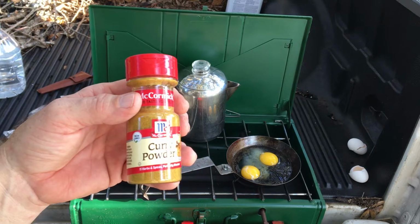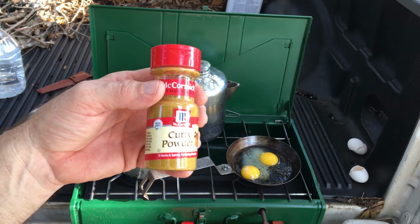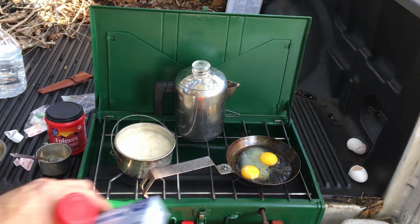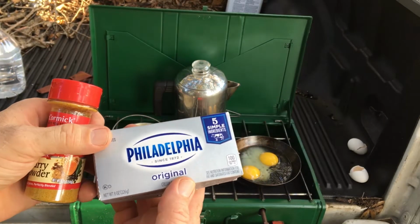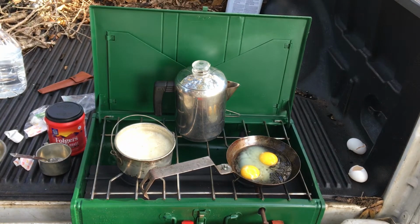That sounds disgusting. But you know, they tried it at deer camp, and I don't know if it's the woods or not, but this cream cheese, along with curry in the grits, it's pretty darn good. So we're going to try it again here today. I was real surprised when my dad showed me that.